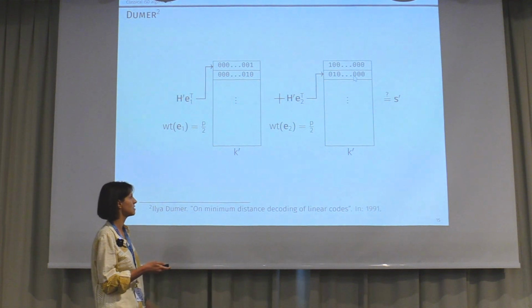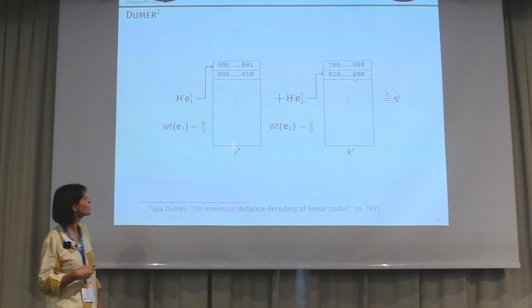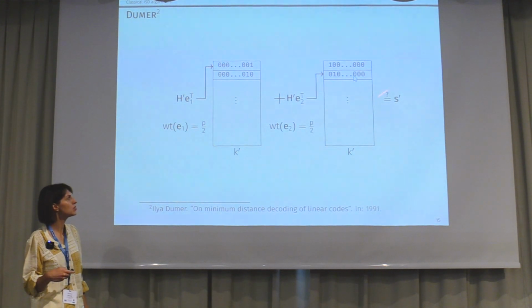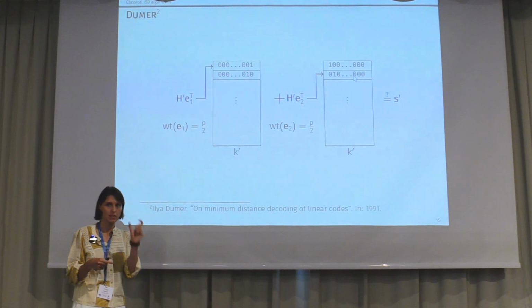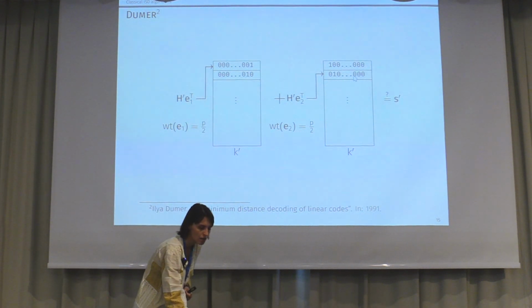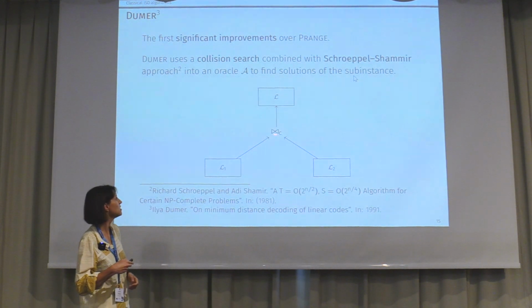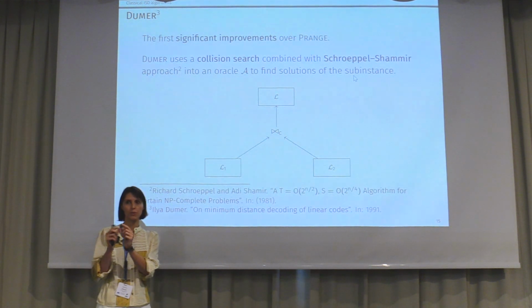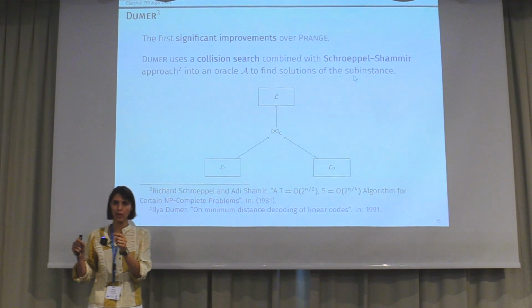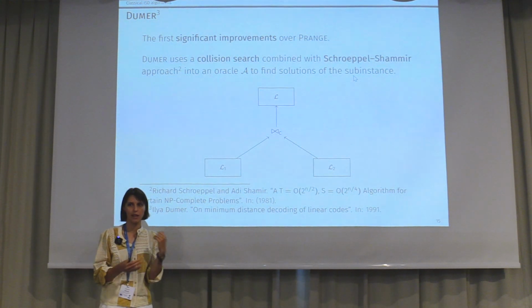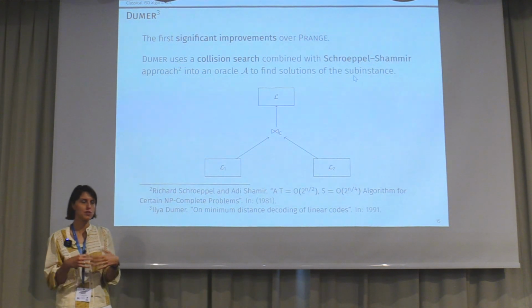The second thing is that in this picture it would have been too crowded if I also added the collision parameter that we are using. We are not trying to find E's that satisfy the full syndrome decoding constraint, but just part of it. This part is going to be denoted by C, that you can see here. It's not even that tiny, I was worried about that. This parameter C is basically the number of positions on which you're colliding your syndrome. This is going to be very important because this parameter determines how much you gain through your collision search.